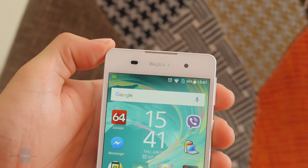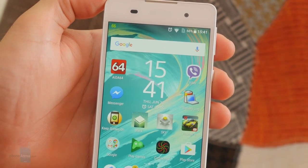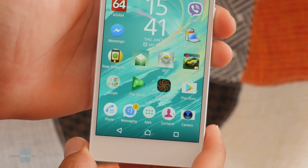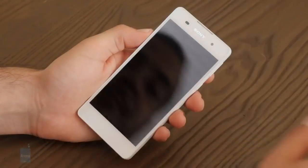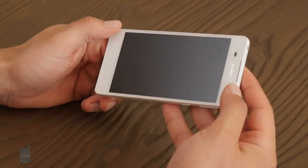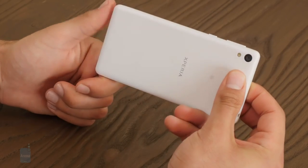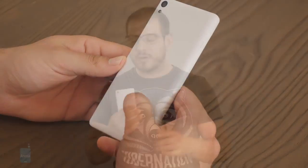That's not because it's a problematic device though, the very opposite in fact. As a whole, I was pleasantly surprised by Sony's work with this affordable smartphone, which performed well across the board. So why wait? Put simply, I'd rather wait out and see how the Moto G4 Play and even the slightly more expensive Asus Zenfone 3 translate into the real world, as both have the potential to be the better buy. Better yet, both are expected to be available in the States, unlike the Xperia E5 it seems. Of course, if you absolutely must go for it now, the Xperia E5 right this moment is worth a buy.